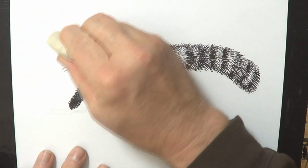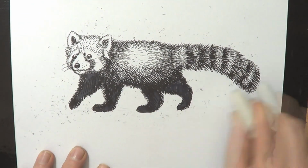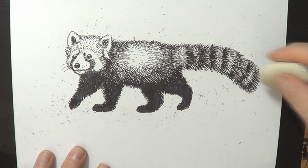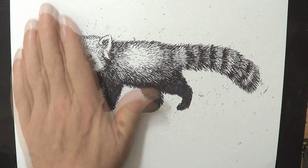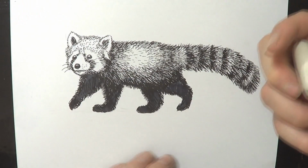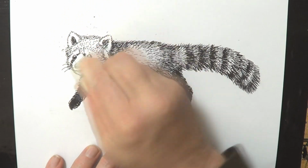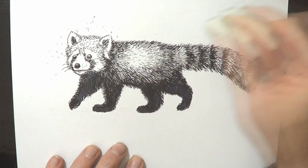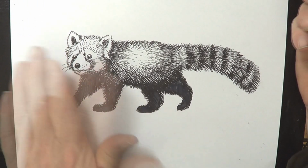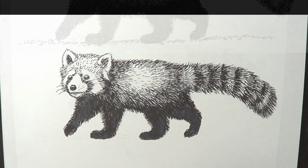Now I'm going to use the eraser and erase some of those lines. That helps me see where I am, because sometimes the pencil lines underneath can sort of disguise bits and you think, oh, I might have to go over and touch up a few bits. So that's why we erase it. And even with these marker pens, it's probably good to give it 5 to 10 minutes before you start using the eraser.